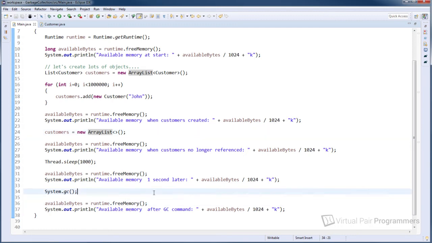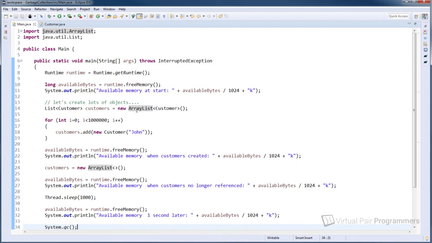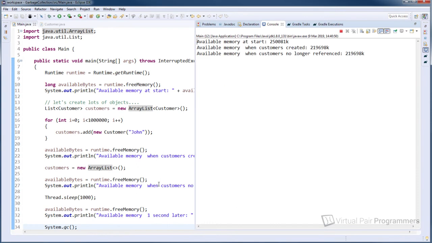Now, if you're running Java 11, you're probably going to see different results to what you're about to see when I run this. I'm running this in Java 8, and I'm going to switch to Java 11 and explain why it's different in a few moments too. So don't worry if you're getting very different results, that will all become clear. But let's run this now and see what the output looks like.